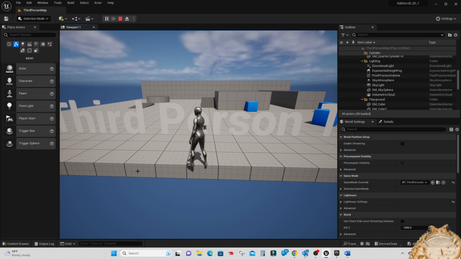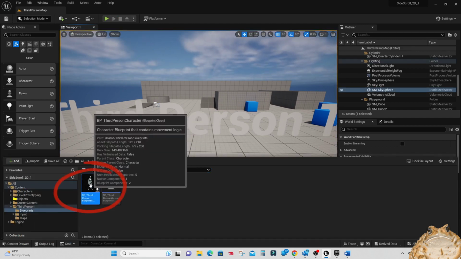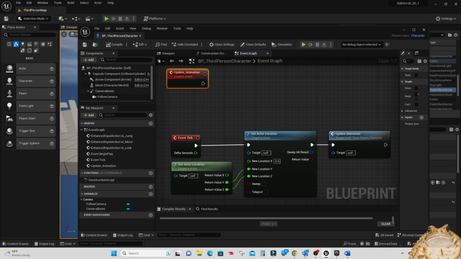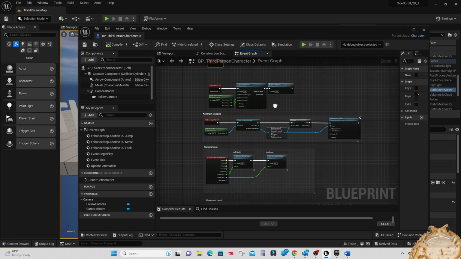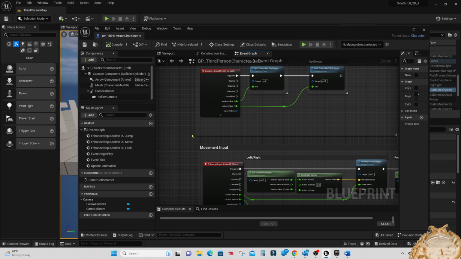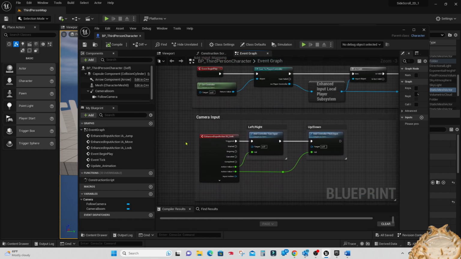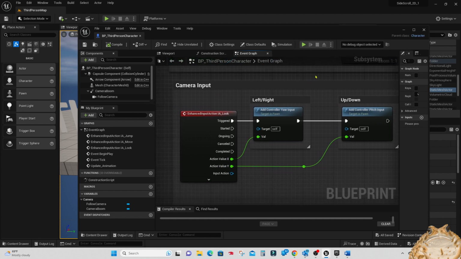Let's hit escape to kill our game. Let's go to our content drawer and open up our blueprint for our third person character. Okay, with my scroll wheel, I'm going to scroll out. Now I can grab the blueprint view and pull it down so I can see the camera input nodes. And it's right in here, this part of the blueprint, where I can fix the camera so I don't rotate around and get all kinds of views that aren't appropriate for a 2D game.